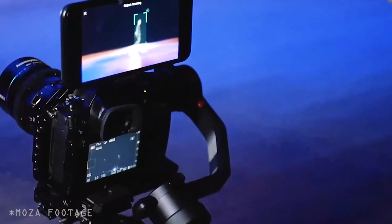But what you can do, like you used to be able to do on the Ronin SC, is attach the camera... what am I on about? The camera's on it anyway. Attach your phone to the top of the camera and then use it that way, and you can use tracking mode in it and things like that.